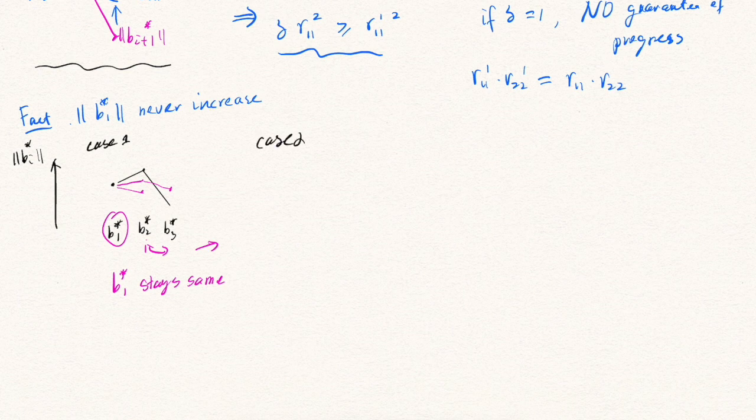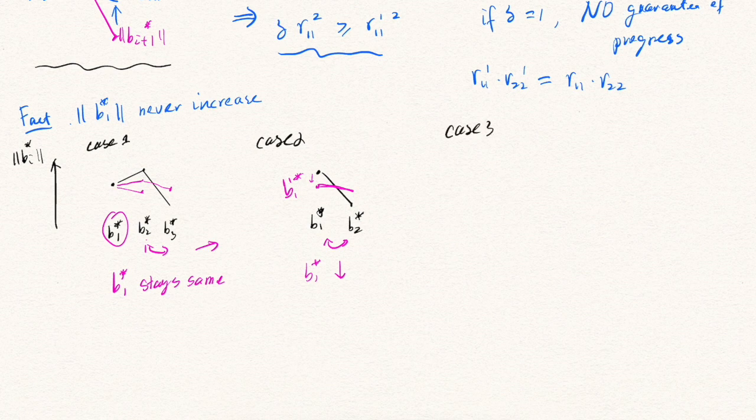So that's the first case. The second case is B1 star, and then I have a very sharp drop already. In this case, I will need to do the swap and then further reduce, which will bring it to slightly more balanced. So this will be the new, sorry for the terrible handwriting, B1 prime star. So B1 prime star is smaller than B1 star. So in this case, B1 star decreases.